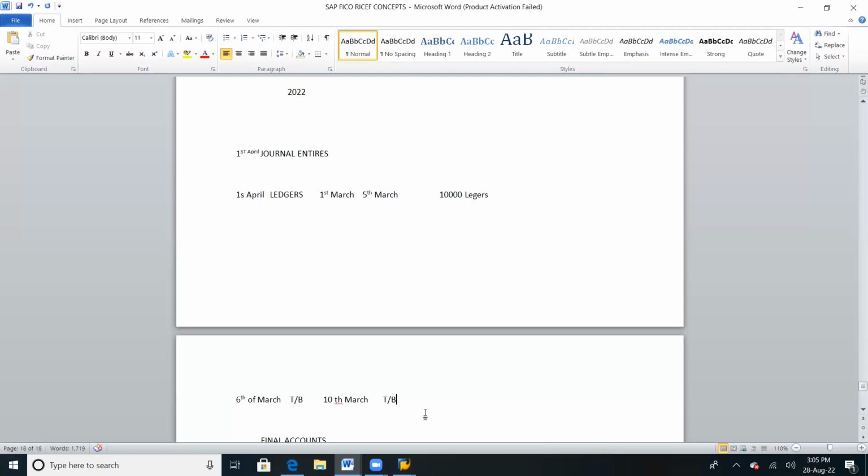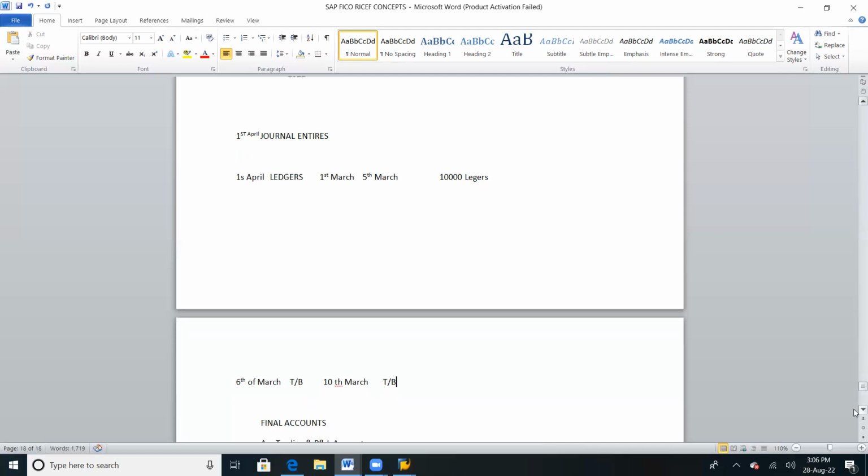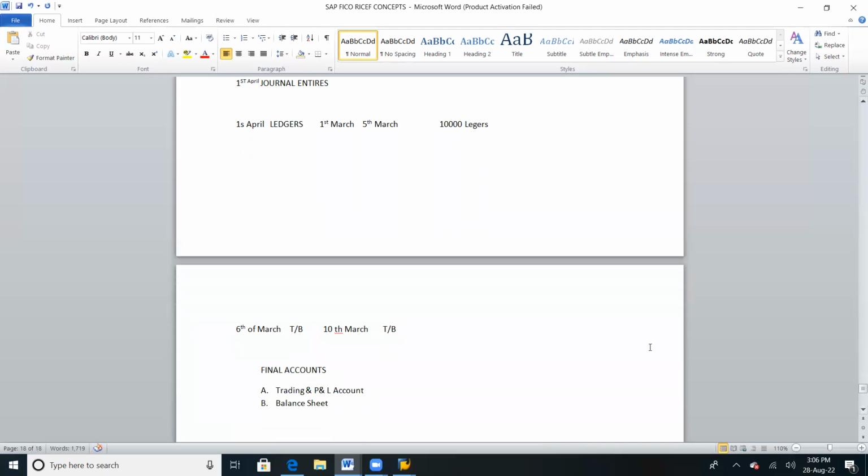We need to open a special period. No, I'm not asking that. Can we record now? We cannot record as the books are already closed. So what do we need to do? We have to adjust those transactions, right? Whatever new transactions have taken place after preparation of the trial balance have to be adjusted directly in final accounts. Correct? Yes.